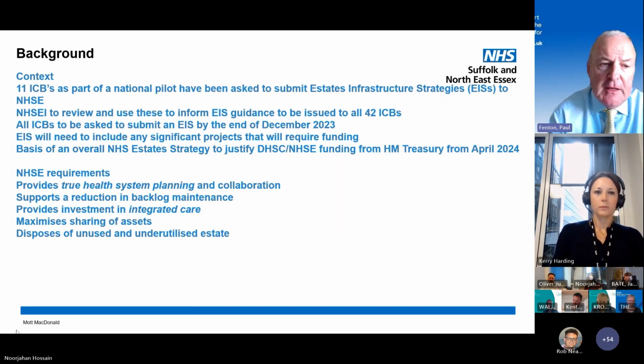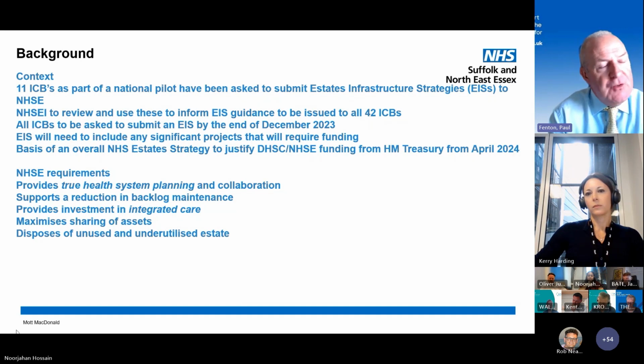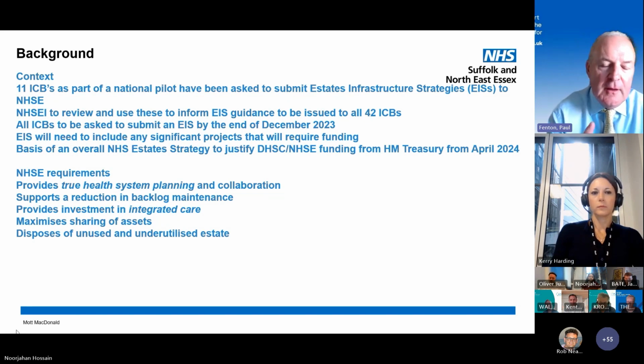Kerry's covered a little bit of this, but the context of the estates infrastructure strategies is following some work that was done a couple of years ago around the new hospital programme, ensuring that the NHS has a robust and comprehensive estate infrastructure strategy for the next 20 years. It is fair to say that most estate strategies within ICB areas are formulated from NHS providers' estate strategies, almost cut and pasted together into a single document in what was then called an estates workbook, as Kerry said, back in 2019. But 11 ICBs, 7 in the counties, 4 in London, have been part of a national pilot, and Suffolk and North East Essex have been part of that pilot to develop these estates infrastructure strategies.